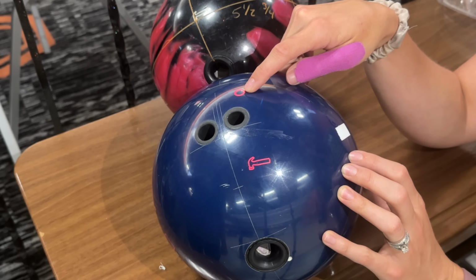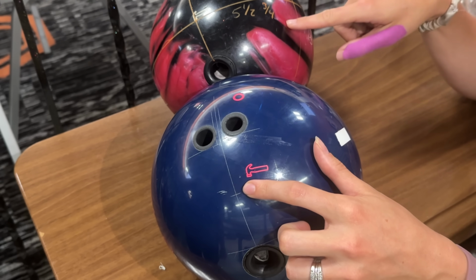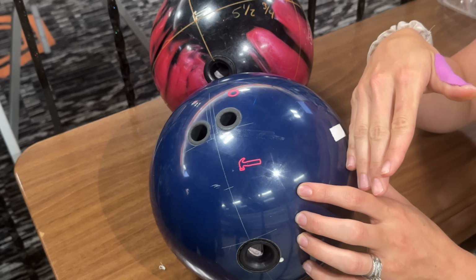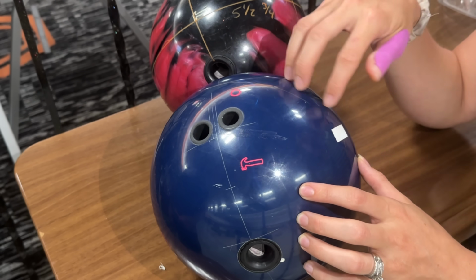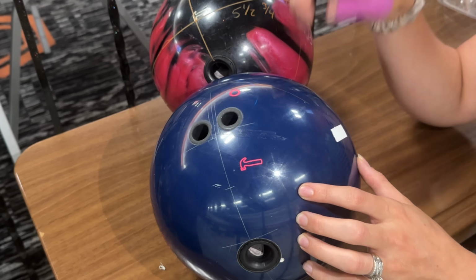Do you want to do that now? Okay. We'll start with this one, see what the layout is with the 5.5 over and 3/4 up. And then I'll have a little bit more of an accurate idea for what these balls do, because I know what they do on the lanes, and what I want the new ball reaction on a few of the balls to strike more. So let's do this one.